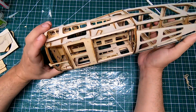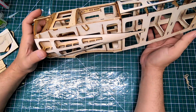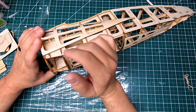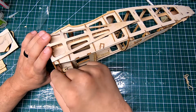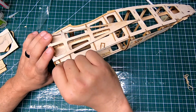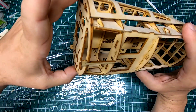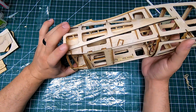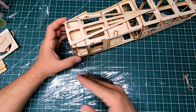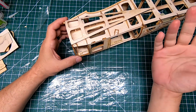Tomorrow when I get some more thin CA I'm going to start into the wings. I didn't have any problem putting those little F3 pieces in — I used needle nose pliers, put them in at an angle with the notched footer going into the hole, then flipped it up so the groove aligned with the carbon fiber rod. If you don't put those in ahead of the carbon fiber rods it's not a problem — it didn't take any effort. You just start it at an angle, get the tab to drop into the hole, twist it up so it locks onto the carbon fiber rod, and you're in.